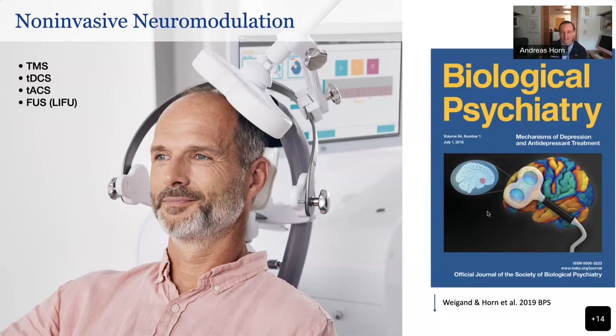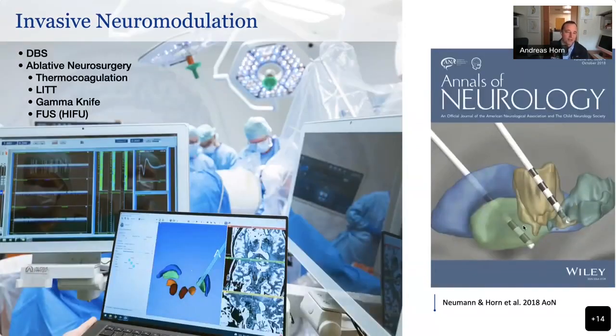So I think a lot of what I'm going to show could be applied to exactly these concepts, and I've worked on a few TMS papers as well in the same realm, same concept. Then I'm talking a bit more about invasive neuromodulation techniques, and mainly deep brain stimulation. This is a surgical technique where electrodes are being implanted into the brain. Other forms of invasive neuromodulation could be seen as actually lesioning the brain, burning small holes in specific sites, which I won't talk a lot about, but also work with in my routine here.